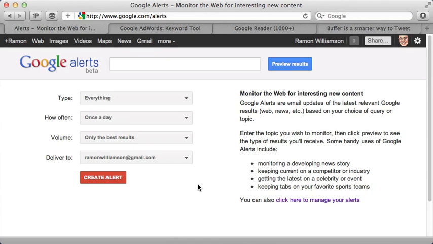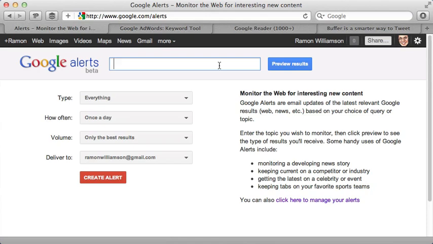The first tool is called Google Alerts, and it's available at www.google.com/alerts. Now, you may already be familiar with this tool, but I'm going to share with you a couple of different ways of looking at this tool and utilizing it that you'll find much more effective than what most people are doing. Now, basically, the way Google Alerts works is when you arrive on the website, there is a box at the top of the page.